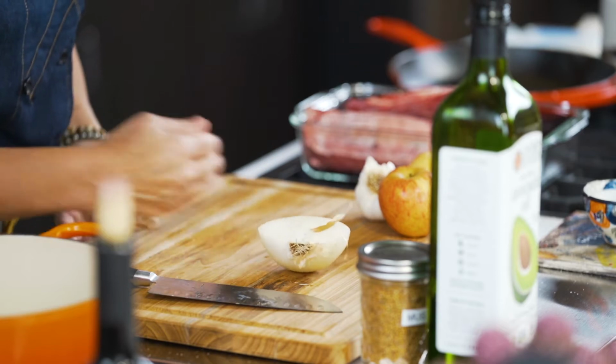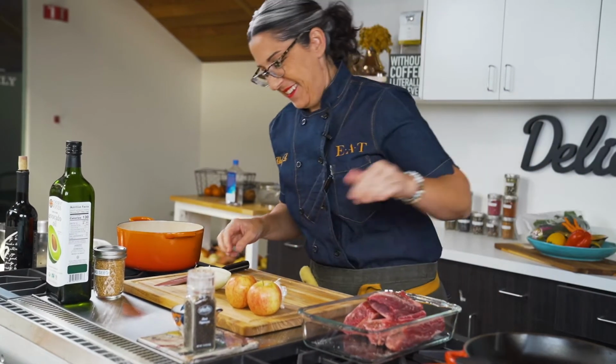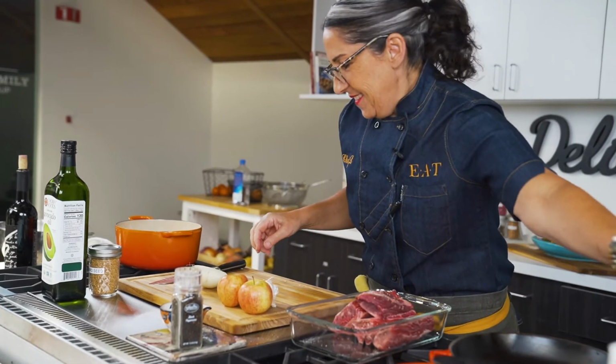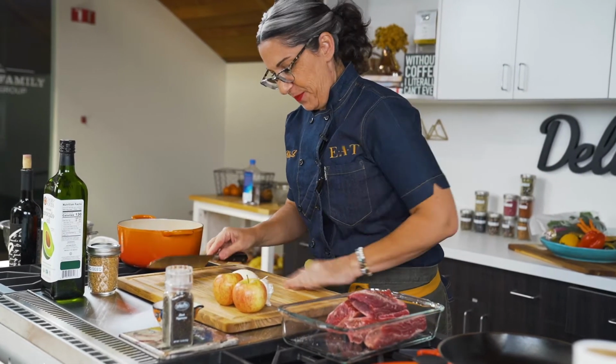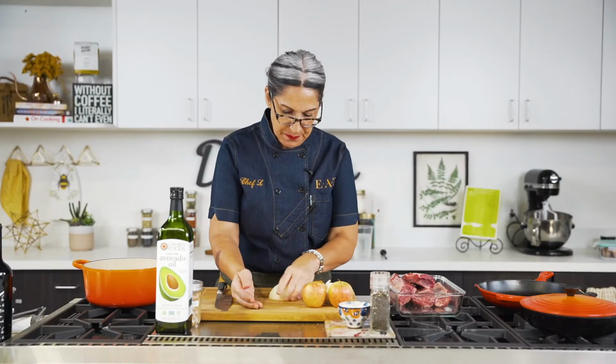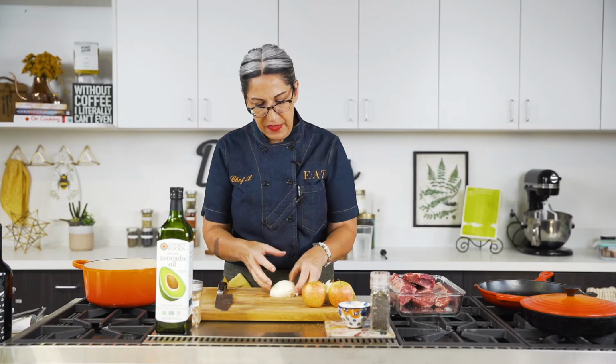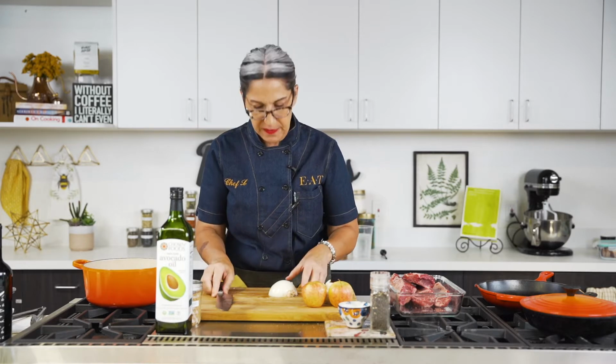I'm known for going through compost bins and pulling pieces out for stock. Can't help it. Like I see something that needs to be used.